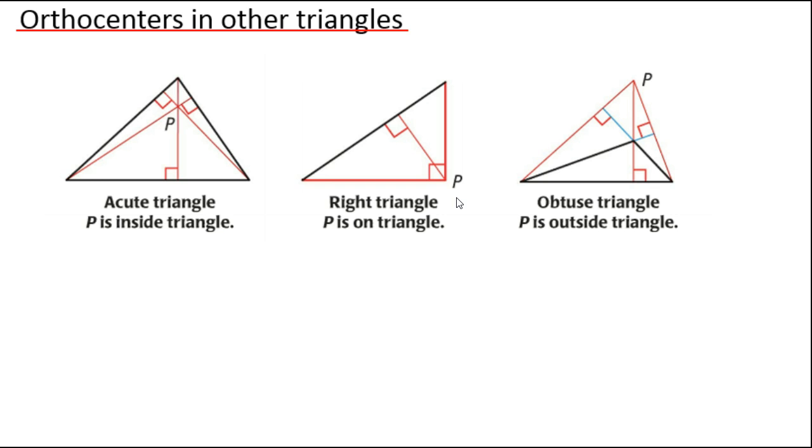So here are a few more examples of orthocenters. When we had an acute triangle, we realized it stays inside the triangle. It doesn't necessarily always happen that way, but for this instance, it does. For our right triangle, here's our example. They all meet at the point P. And if it's an obtuse triangle, it's outside of the triangle. So you have three cases: it's inside, on the side, and outside. Very similar to our centroid.